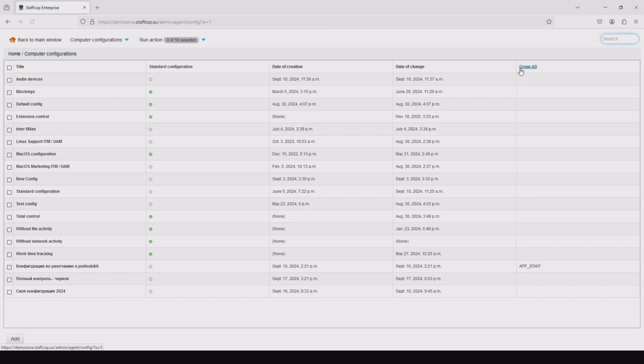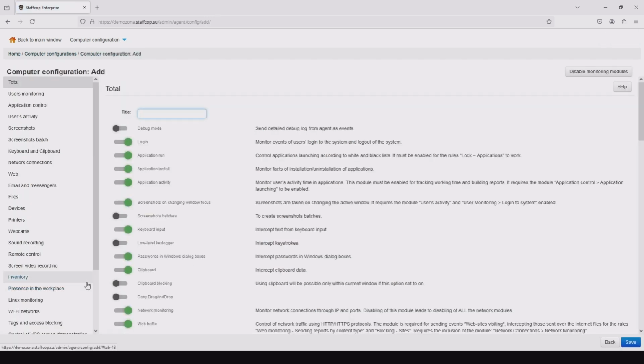Let's go to Control Panel, Computer Configurations. Here you find a list of configurations for your agents. It's best to separate them by operating systems, departments, or control zones. Let's create a new one. You can enter your own name.